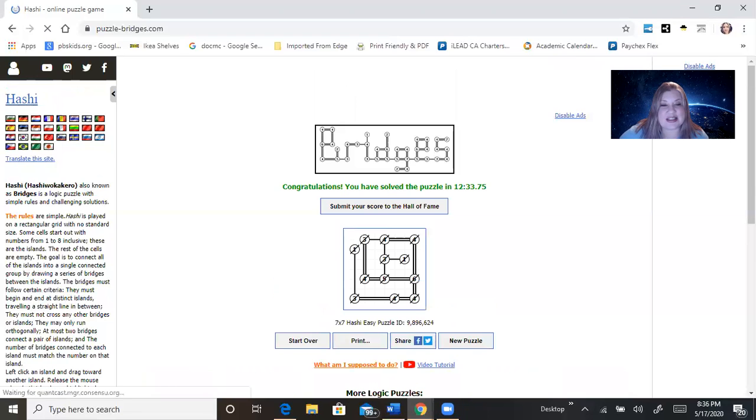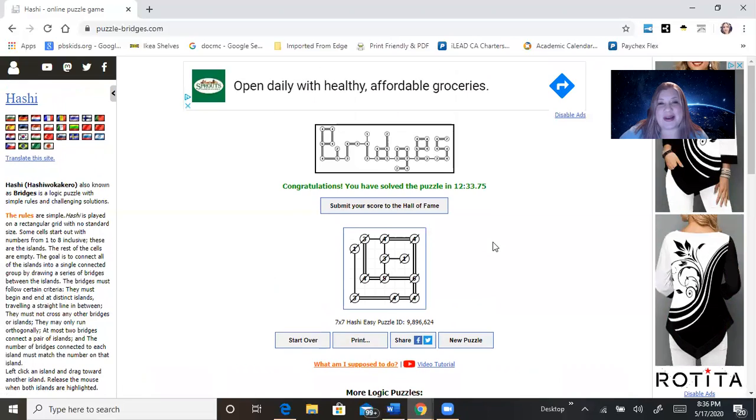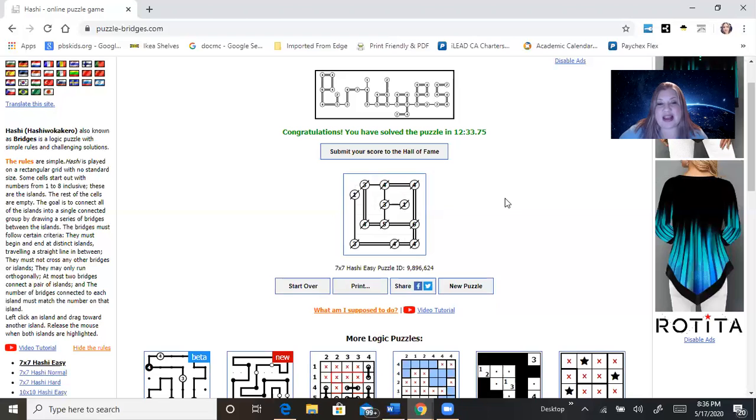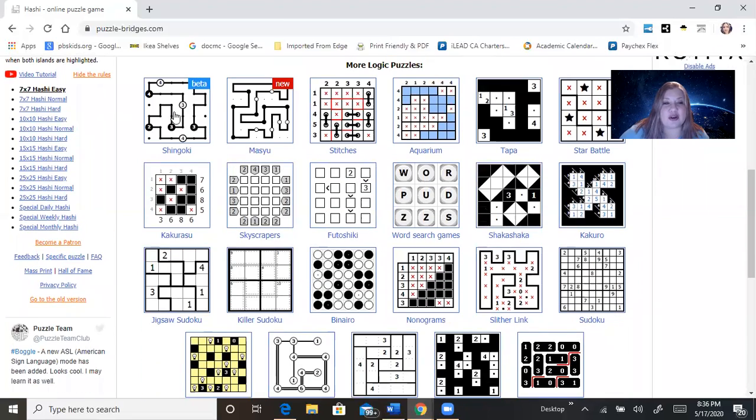Let's click done and see what they said. Congratulations, we did solve it. Okay, so that is the solution for you on this one. Normally at this point, I would just say goodbye to you because we got the solution, we're done, that's the purpose. But I did want to show you, if you look around, there's some really cool things to do.